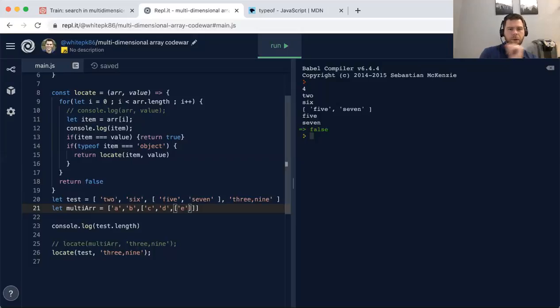I can dig deeper. But why isn't it? Because I'm returning. If the item is an object, then I return this of that object, but I need to keep searching.